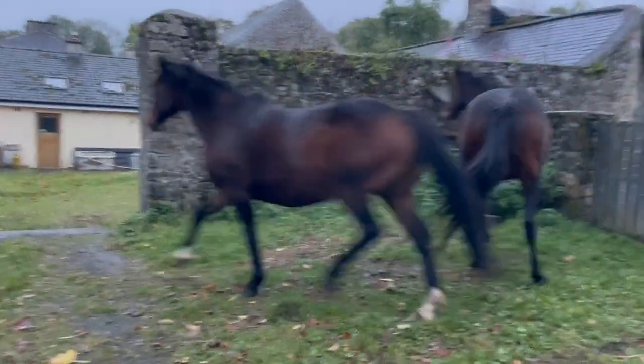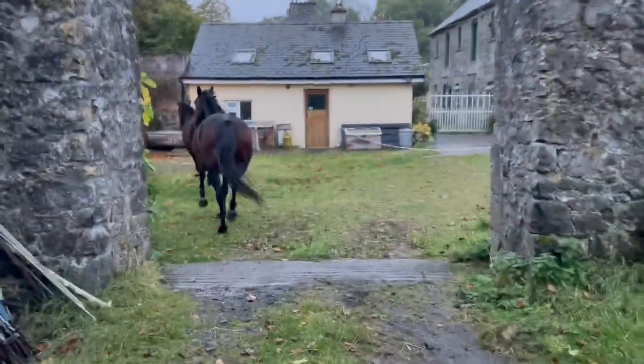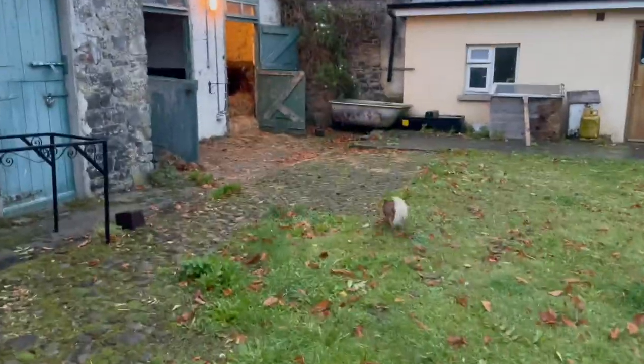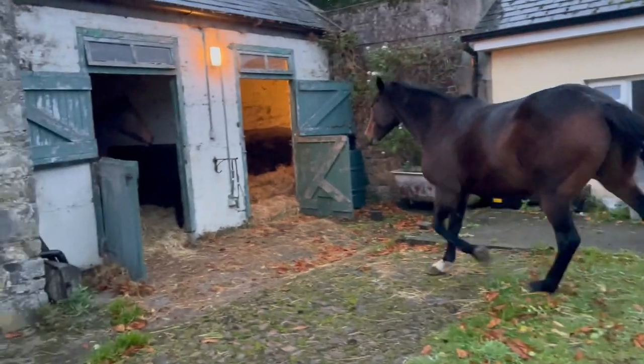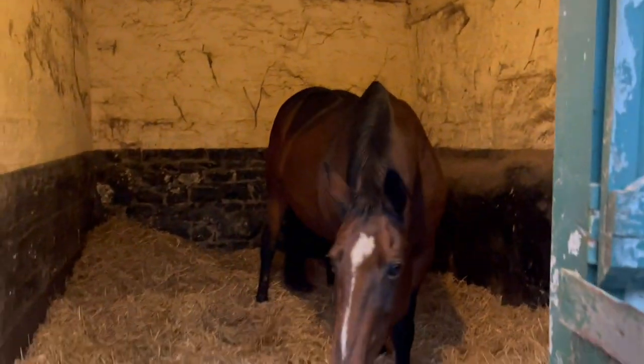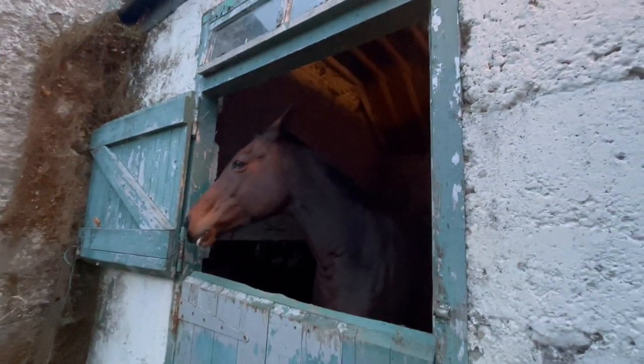No, you're going in that way. Good girls. They always go together into the one stable. You'd think they'd have learned by now. There we go. She figured it out. It's okay, girls. Your food is in the back. You've got food in your bucket at the back of the stable.